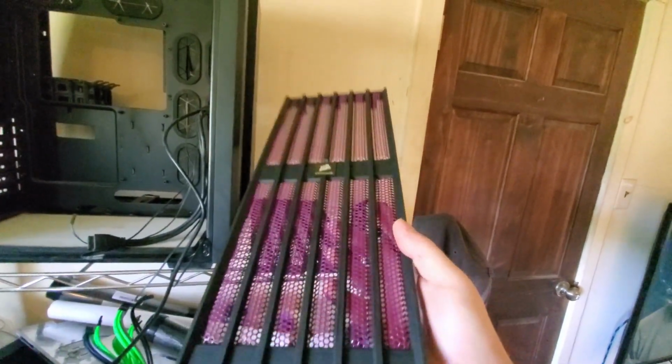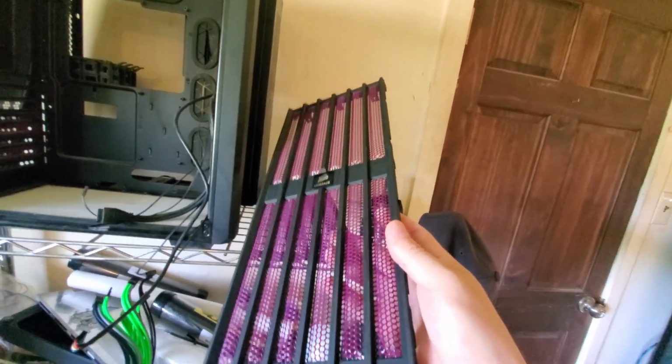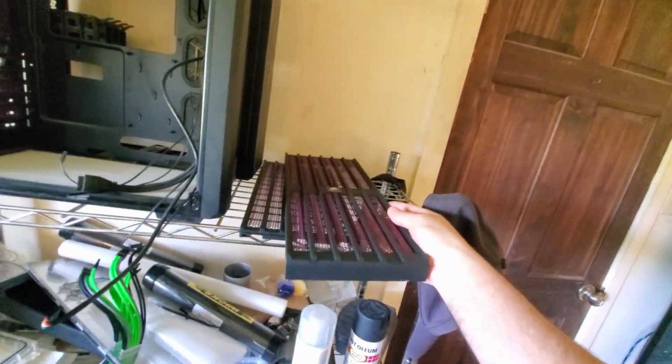These are the front panels. I don't know if anybody remembers, but I painted these a candy purple. They actually look a little bit pink. One thing about candies is the more layers you put down, the richer the color. So I didn't put enough coats down, so it looks more pinkish than it does purple. But it served its purpose at the time.